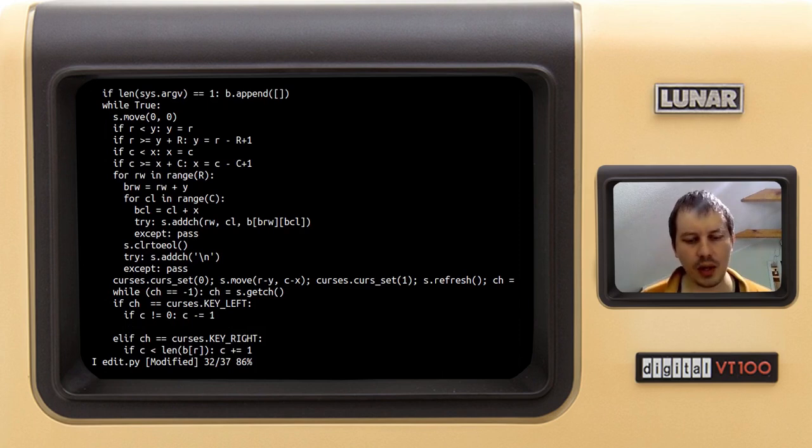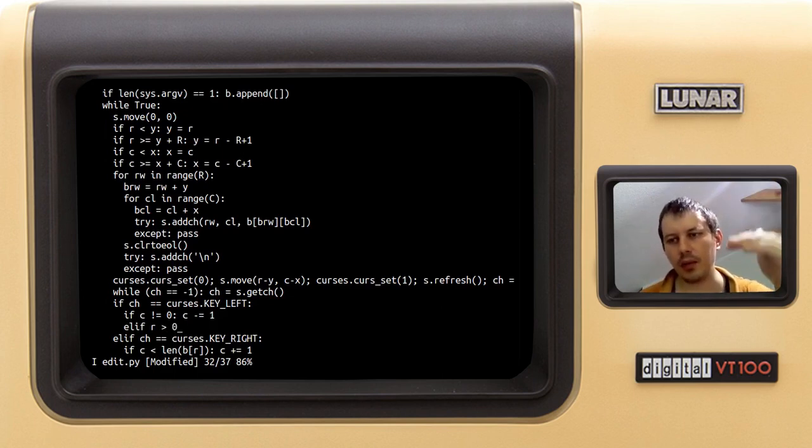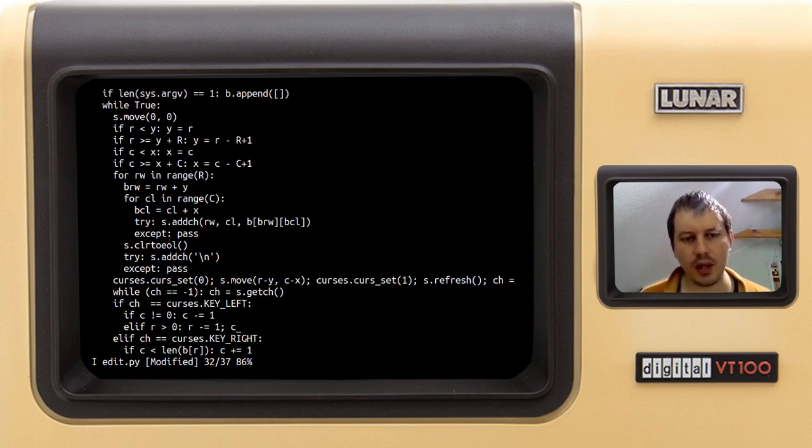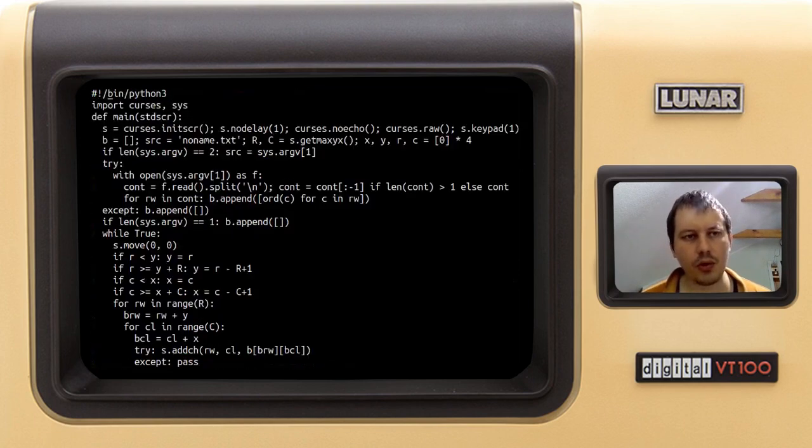However, otherwise, if indeed we have this 0, but the row is greater than 0, so we're not on the very first row, but at least on the second or third or something, in this case, we can also say row minus equals 1, while the column is going to be equal to the length of this new buffer row that we've just landed on. Okay, so write quit, and let's make sure. So we're going this way, and yes, we're going this way. So I'm pressing the left arrow key.